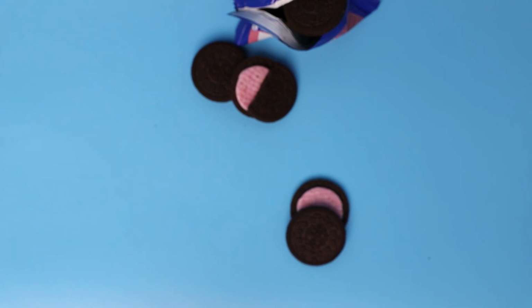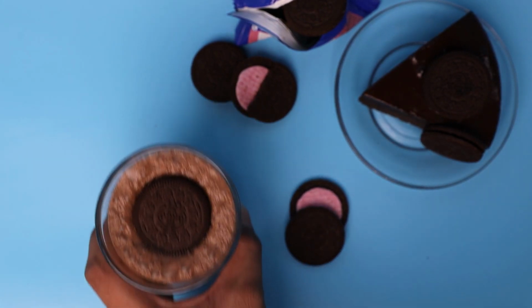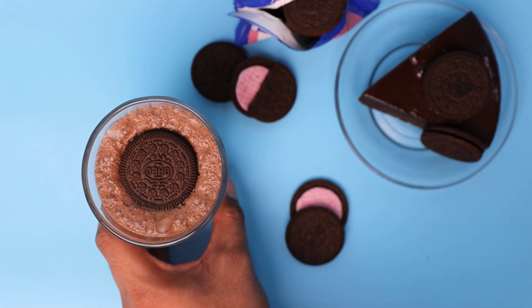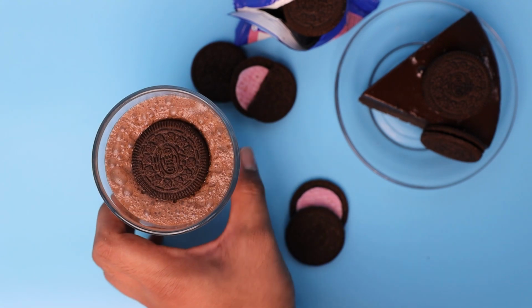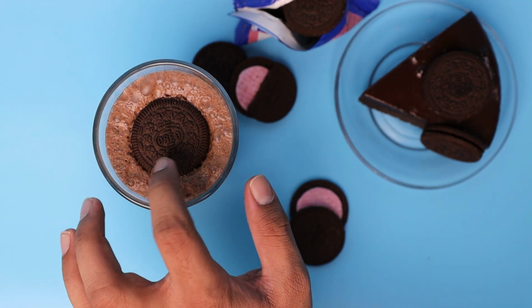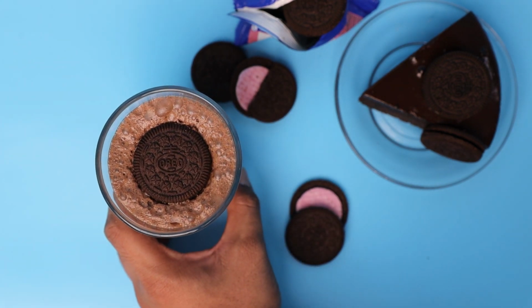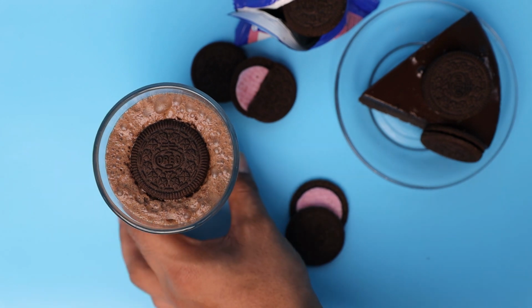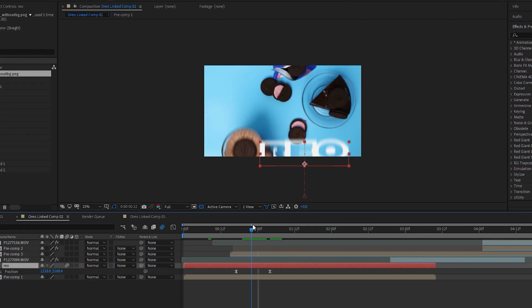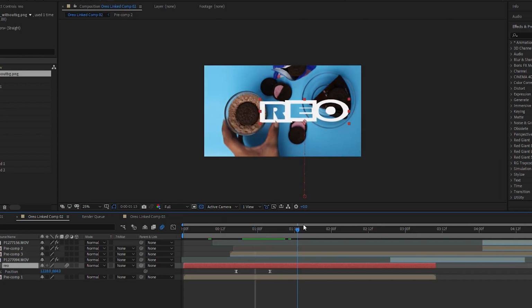Now for the last scene, I wanted to have the final milkshake ready, and Rukaiya had made a piece of Oreo cake itself, so why not use it as a prop? That part is not stop motion, that is a live action thing that I shot, placing my camera on a tabletop and then shooting it. So I did slide the cake piece first and then the glass with the other hand and tracked the front of Oreo.